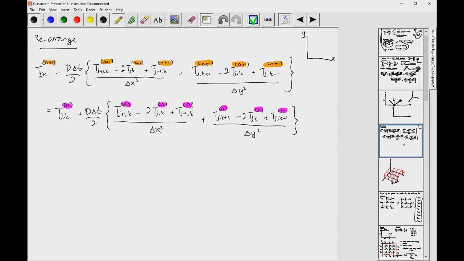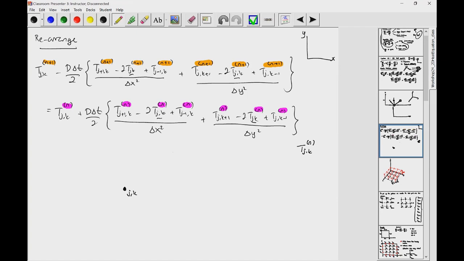Again, because of the way we solve the finite difference method, we distribute grid points. If you look at the indices here, first of all, we have a point jk. Remember we have T, j, k, time level n. So j, k and n are basically our present point. At our current point, we are at point j in terms of x, point k in terms of y, and time level n in terms of t. So in this equation there will always be a point jk, which is our current point.